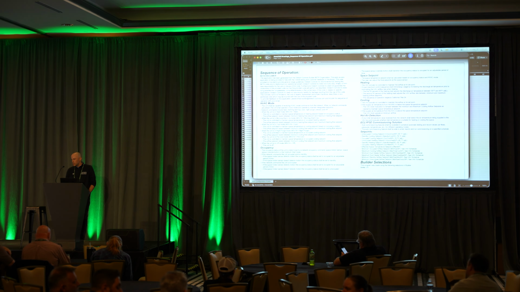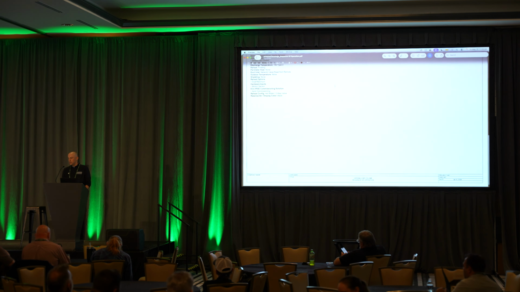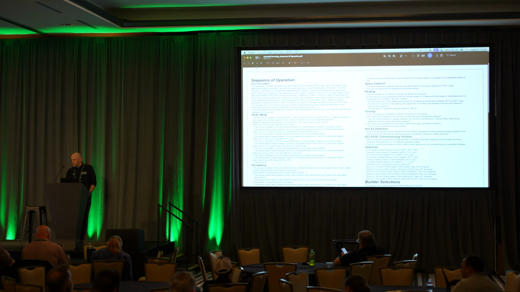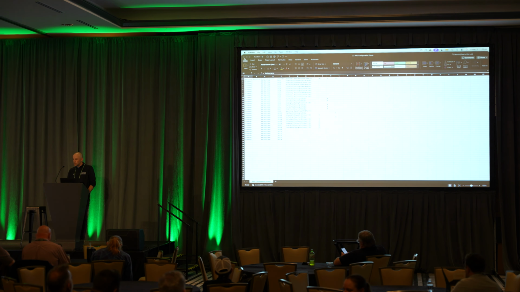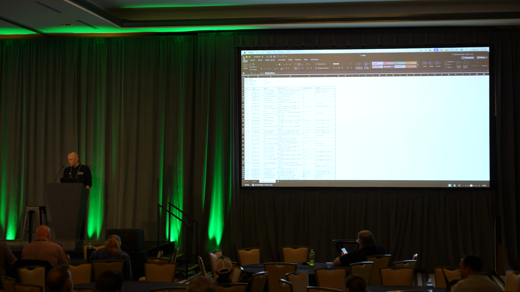And then sequence of operation also in full DWG, Visio, CAD. So all this stuff also lives in the GFX files, so it will also export the GFX files for you. That can be GFX files right here. So that can be brought into GFX. You can program from there and kind of have your application done.